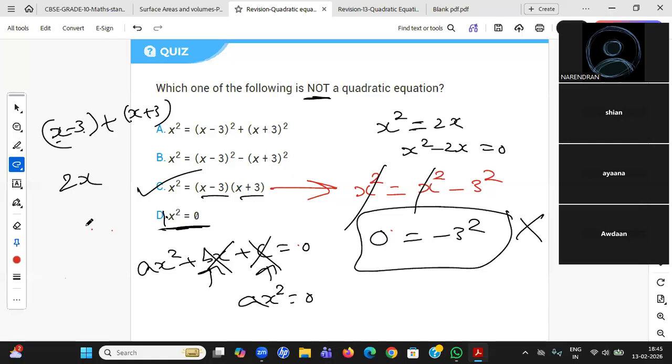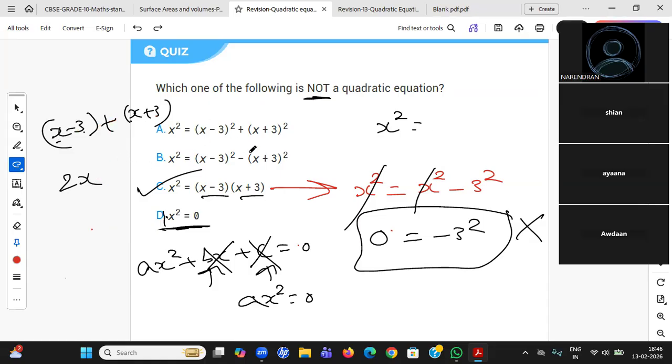Doubt? Yes, sir. So I want to know how to simplify it more. Like I got confused. You have to multiply x with x, then? If multiply is there, we have the formula (a minus b) into (a plus b) is a square minus b square. If there is simple addition, I just added x plus x is 2x, minus 3 plus 3 cancel, so 0. Okay, like that.